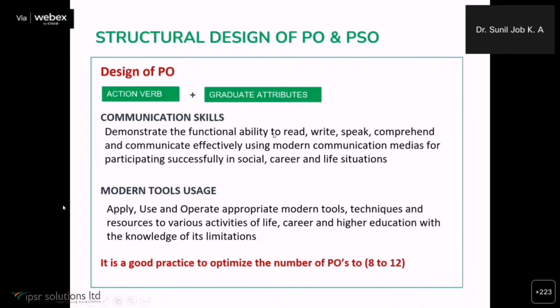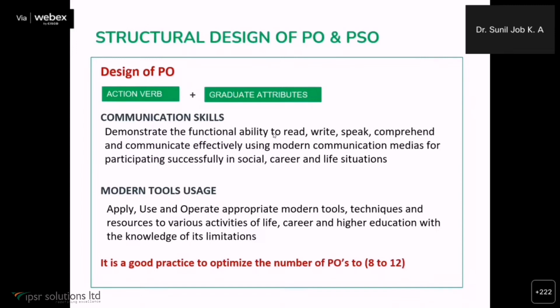One most important graduate attribute, to which almost all courses and colleges give priority, is communication skill. Every graduate attribute could be considered a bunch of attributes or competencies. Communication skill is not a single competency.